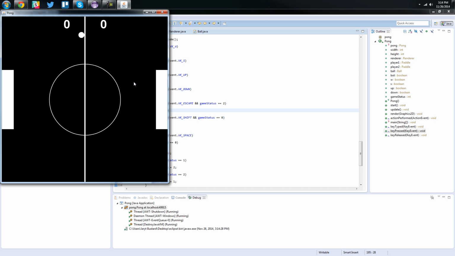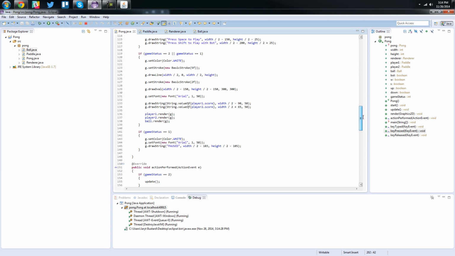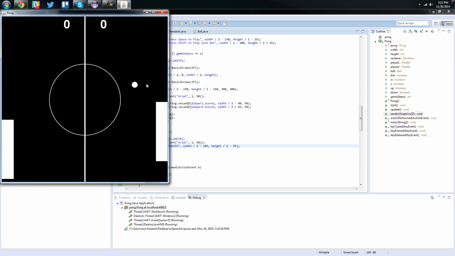Alright, cool. And then pause. We should probably move pause down to the center now. At least a little bit down. Let's do minus 25. That looks good. Alright. I'm proud of this. I think it's looking pretty nice, I would say so myself.